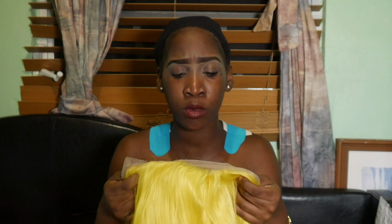Before we put this on, let's get into details. It has 3 combs, one located behind where the part starts or finishes, whatever you want to call it, and 2 on the sides and the front. None in the back, but it does have adjustable straps, which I did put to the second loop. Let's try this on.